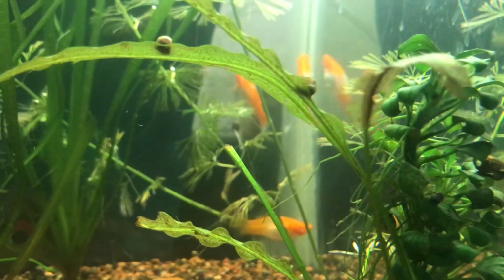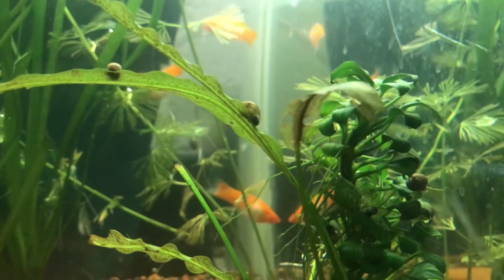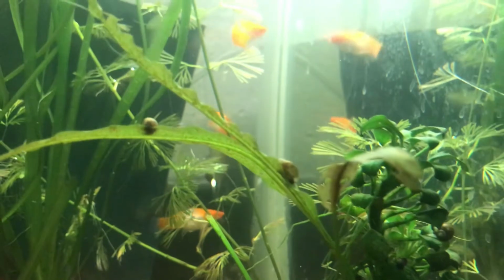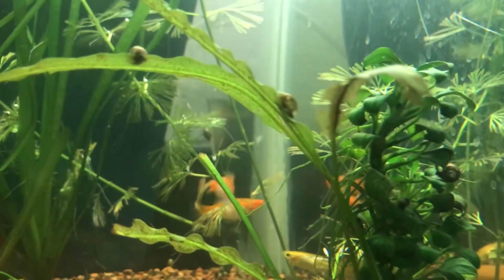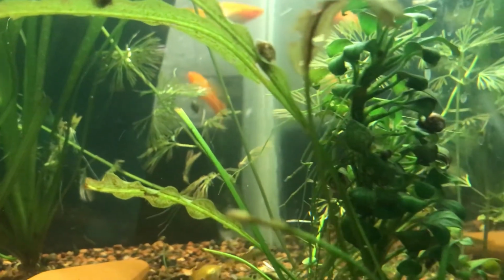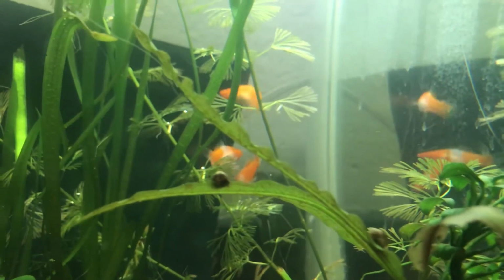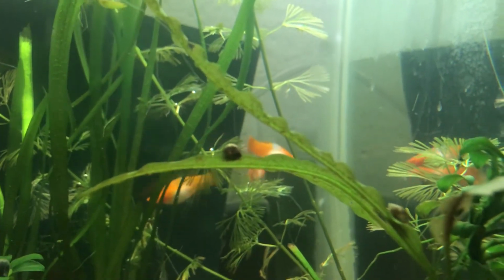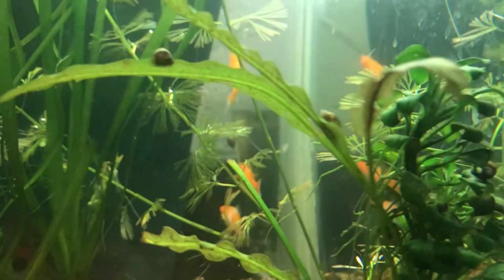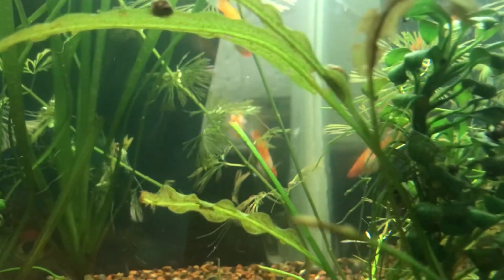I also know, I forget whose video it was I was watching, but they were saying that with swordtails, you don't want their sword to grow in too quickly or too early on, because they'll basically burn out as far as the tail growth will go. From what I've seen and understand, the later in life they start growing their sword, the better and longer the swords end up becoming. So I hope that's the case here.